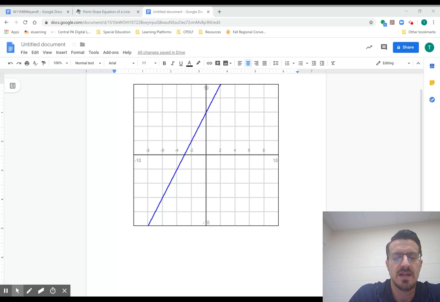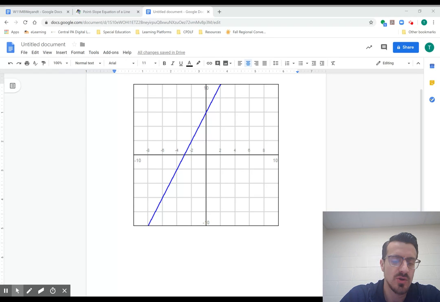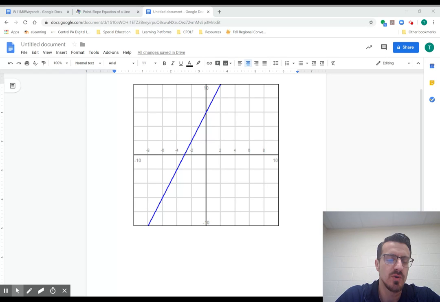And then we can solve, right? 2 times negative 2 is negative 4. And then negative 4 plus 6, if we use our integer rules, gives us a positive 2. If these two are equal, we say that yes, that is a point on this line. If these two do not equal, if you get something like 2 equals 4, then you would say no, it is not on this line.